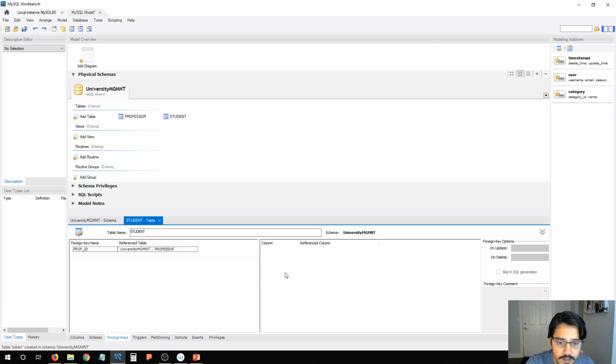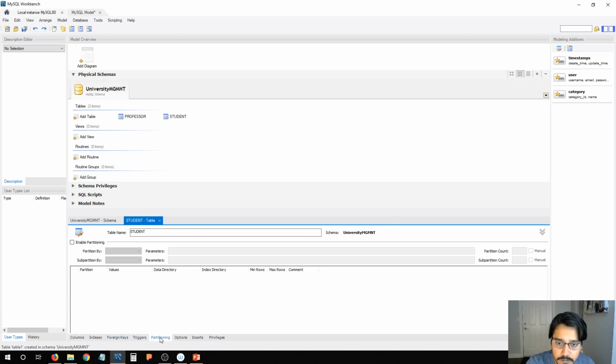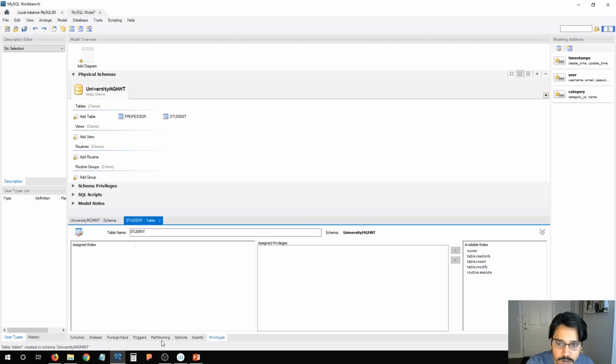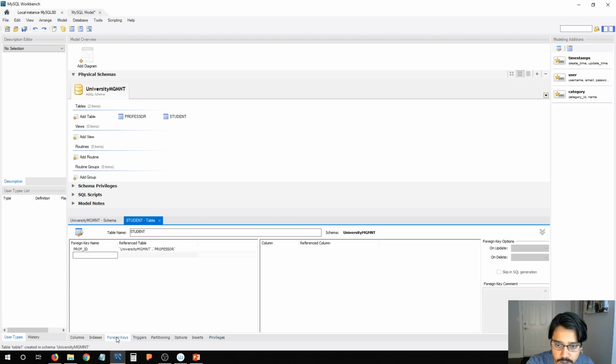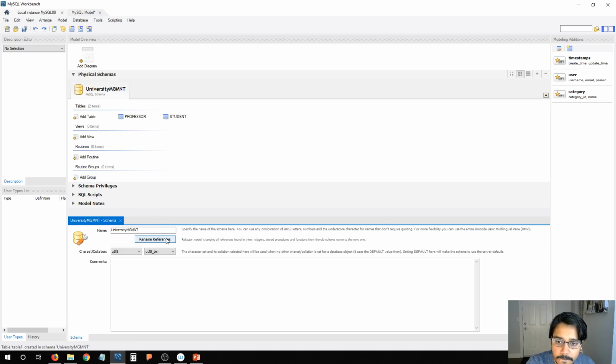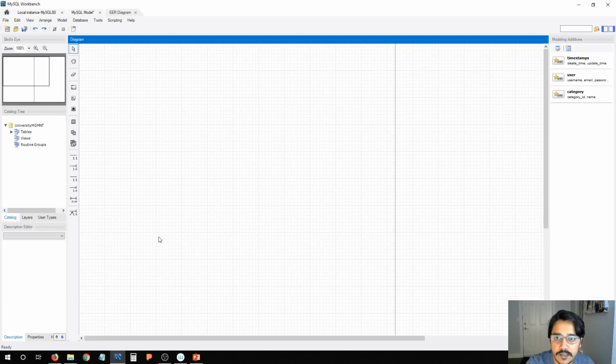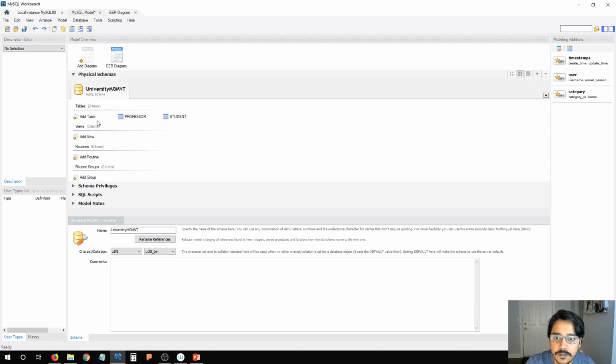Okay, and thereafter, once that is done, partitioning is not required, options, insert, and assign roles, triggers, foreign key. Okay, so once that is done, you close it, and then you don't want to add any of these, and then you add the ER diagram for all of these tables.